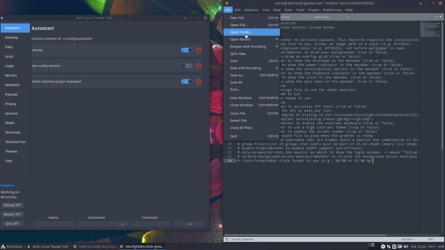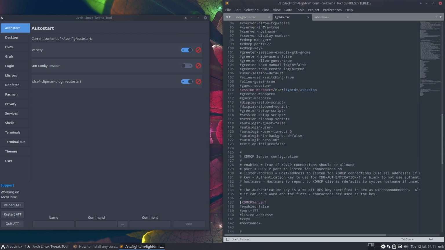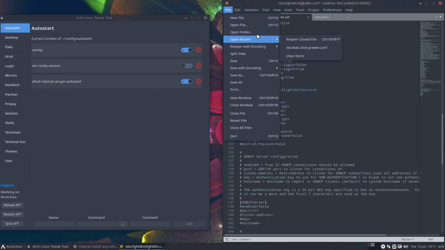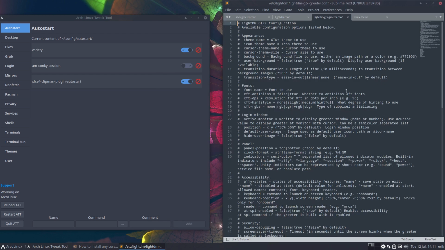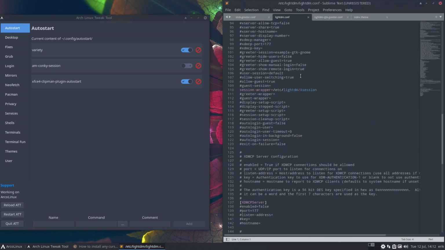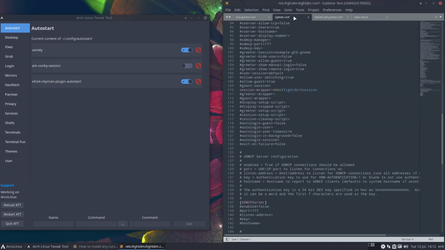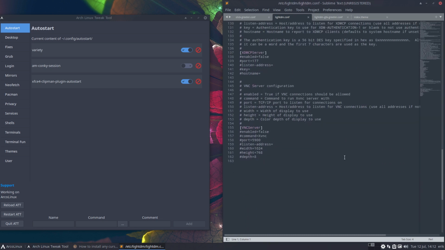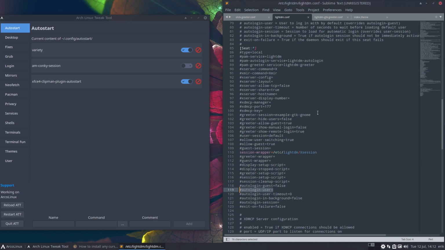That's one, and on file, open recent, no, open file, and then LightDM we need, and file, open recent, open file, GTK greeter we need. That's it. Some coloring, Perl. That's okay, that's colored, that's not needed. All the rest is in color. So down here we see if you want auto login, you'll see it here. What we're interested in is the greeter session.